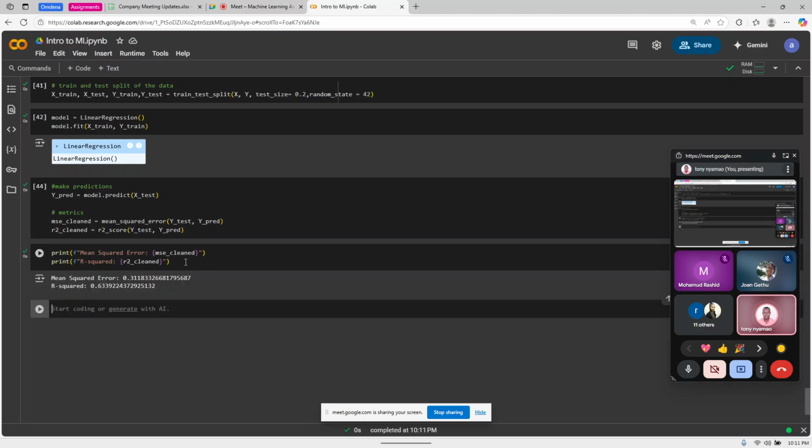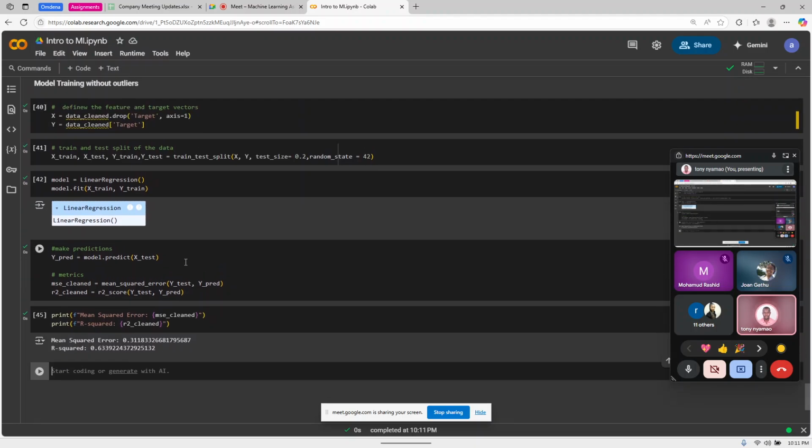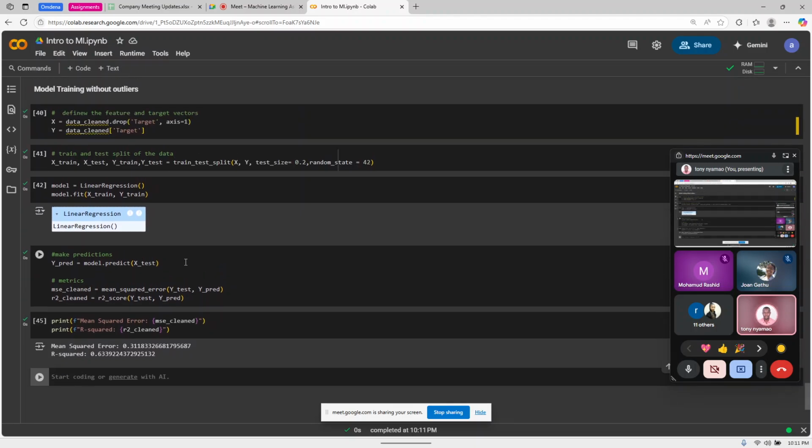Has it gotten any better from the two observations, with outliers and without outliers?